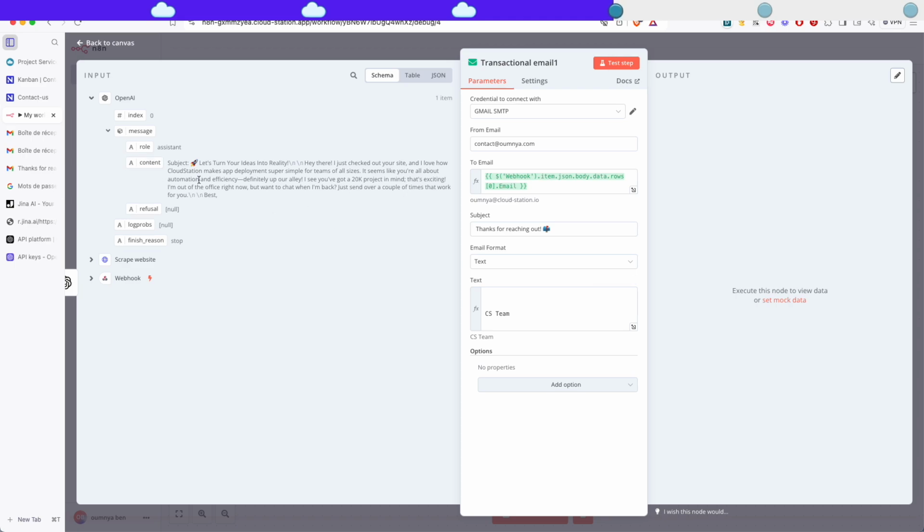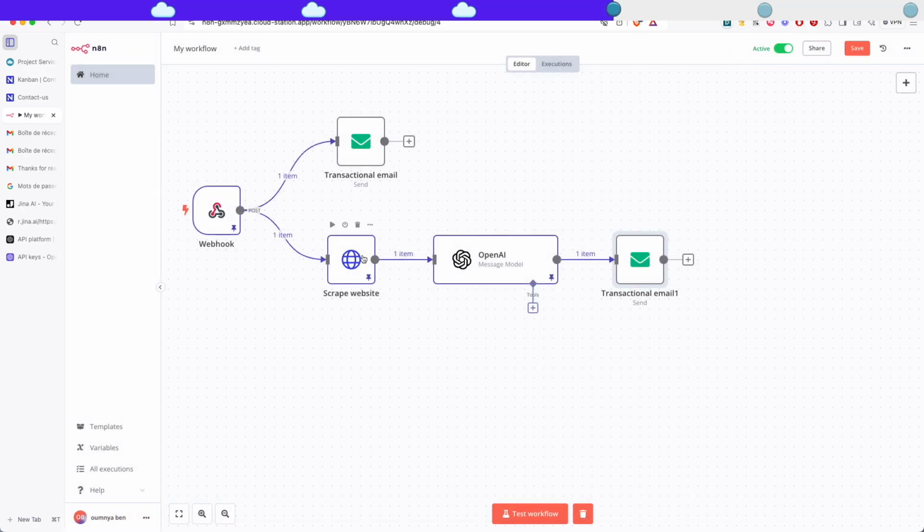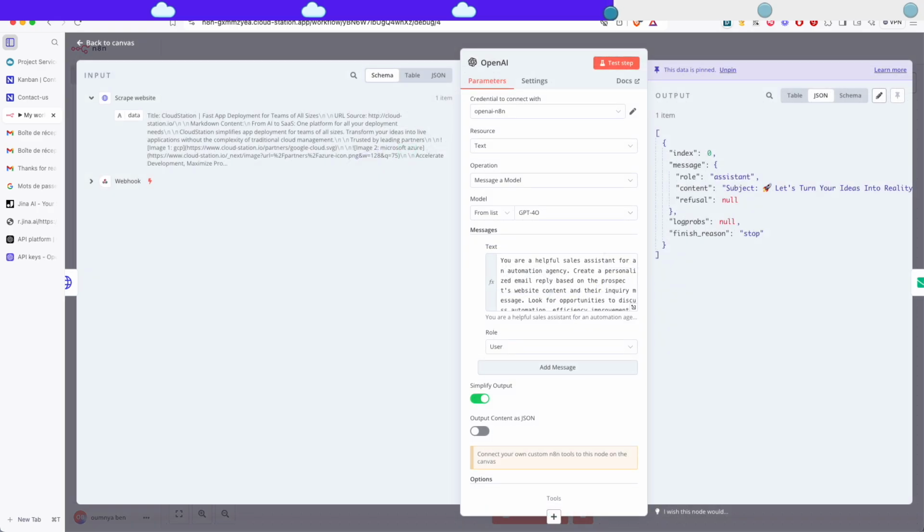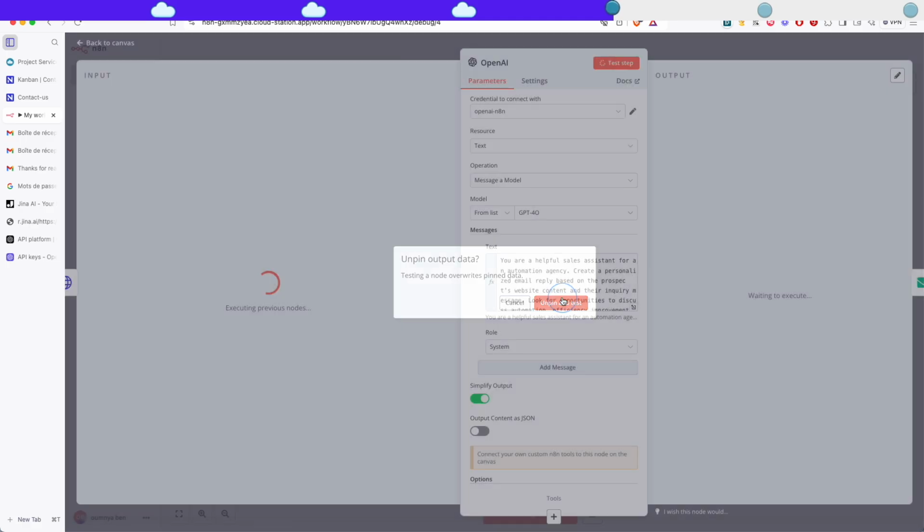All right, so we just have a little issue here that it's not separating the subject from the body. So I'm gonna add some rules so that we are 100% sure it does that. Actually, the issue is the role. So just change the role to system and this should fix it.